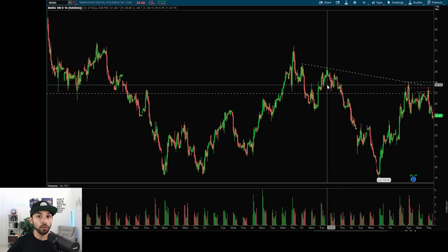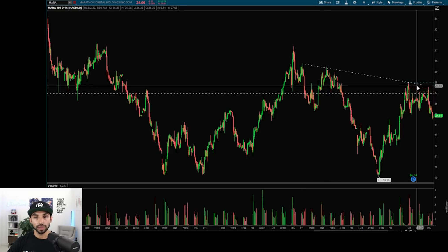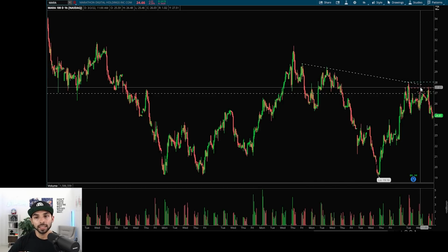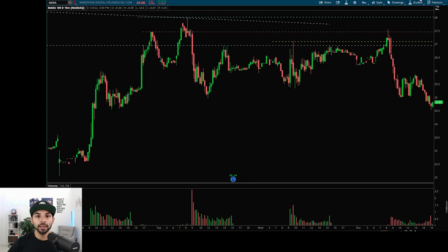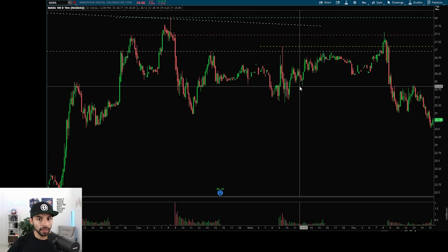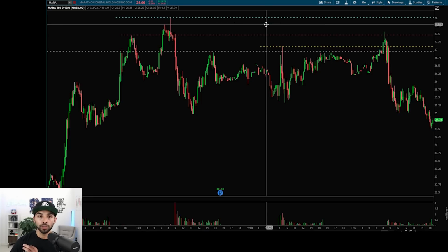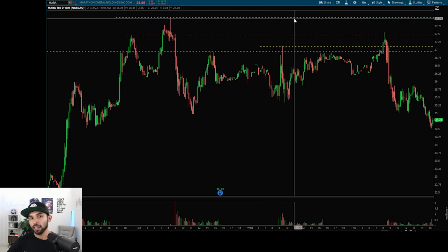Another example I want to go into is Mara. This stock, you can see on the hourly chart, there's a downtrend line here, right? You see how it hits these key pivot areas. Once it hits these areas, I'm thinking it could possibly be a short. So if you're thinking that, and we zoom in to, let's say, the 10-minute, and feel free to rewind this video and pause so you can see, this chart has multiple levels of resistance. You can easily see that, and I made them different colors. So you can see here that we have a white, a yellow, a red, and a blue.